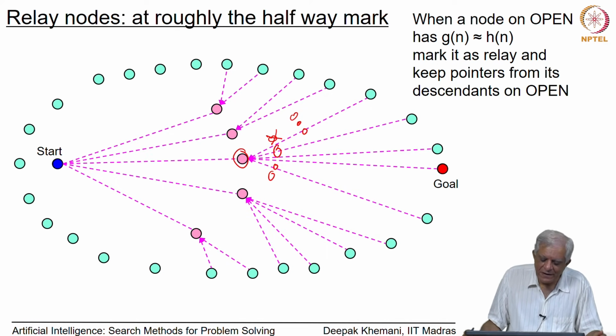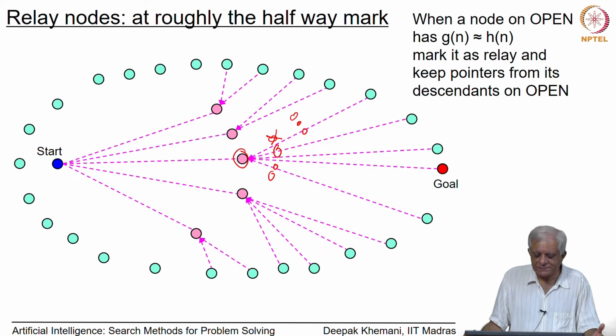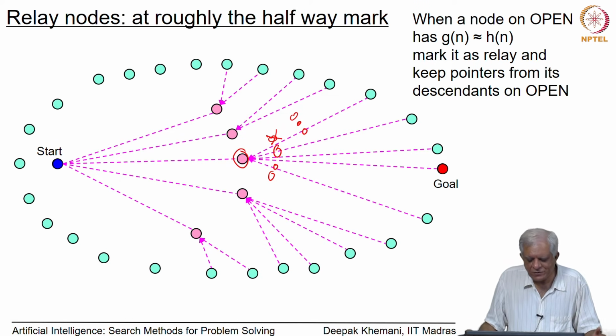Where do we place a relay node? Korf and Zhang said that place them at roughly the halfway mark essentially, and the idea was to divide the problem into two smaller problems, like we did, for example, in binary search, which you must have studied. In binary search, you divide the problem into two halves, either you search in the left half or the right half and so on, and that makes an optimal case for the divide and conquer approach to problem solving, that you convert a problem into smaller problems and solve them essentially.